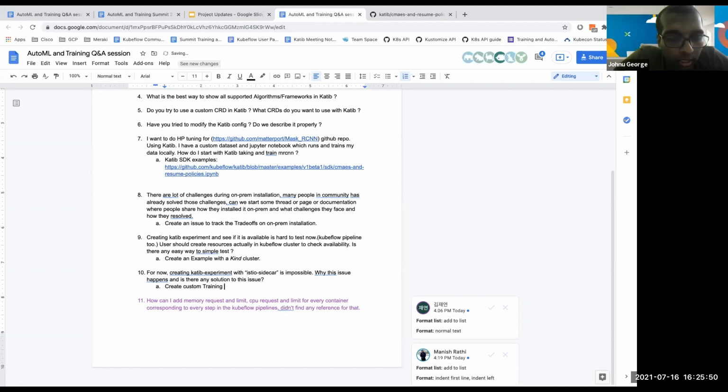Right. So with respect to memory request and limit, CPU request and limit for every container. Okay, so how Katib works is, there is a container in Kubeflow Pipelines which is spawned, which will launch the Katib job from that container. So the Katib job remains the same.